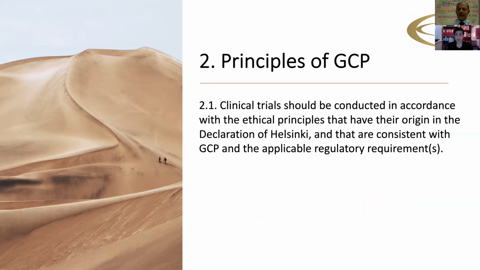So the first principle is that clinical trials should be conducted in accordance with the ethical principles that have their origin in the Declaration of Helsinki and that are consistent with GCP and the applicable regulatory requirements. As I mentioned earlier, the Declaration of Helsinki is our foundation of doing research. The GCP guidelines actually default to it as well. These guidelines are building on top of the principles of the Declaration of Helsinki. So everything in good clinical practice is in line with the Declaration of Helsinki, but is providing you some more guidance. It's a guideline. Even the Saudi FDA regulations clearly quote that they follow the principles in the Declaration of Helsinki. Therefore, it's very important that you take a few moments to read this document. So that is the first principle.